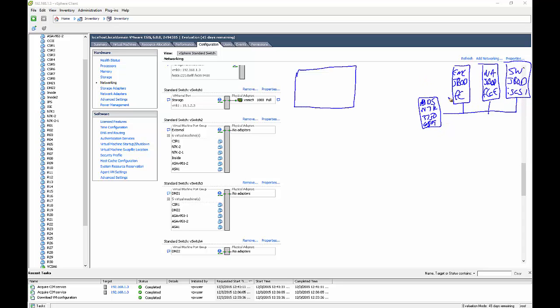So what's actually important to notice here is that native Fiber Channel can only flow over a switch that supports native FC ports. If you're doing Fiber Channel over Ethernet, you're doing basically what iSCSI is doing already, except this is layer 2. They're actually both layer 2, but you can route iSCSI. I don't know if you knew this, because this is via IP. This is layer 2. So Fiber Channel over Ethernet is encapsulated inside of a layer 2 frame, where iSCSI is encapsulated inside of an IP packet.